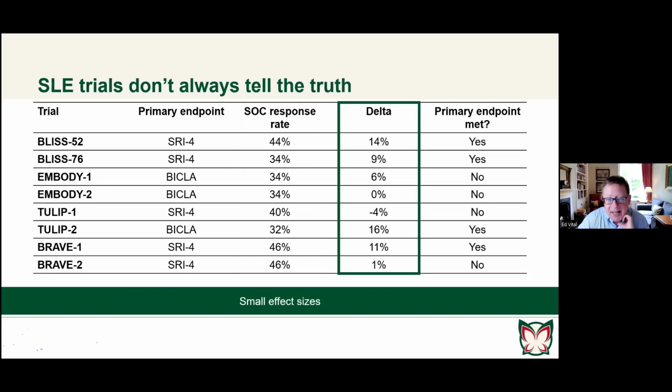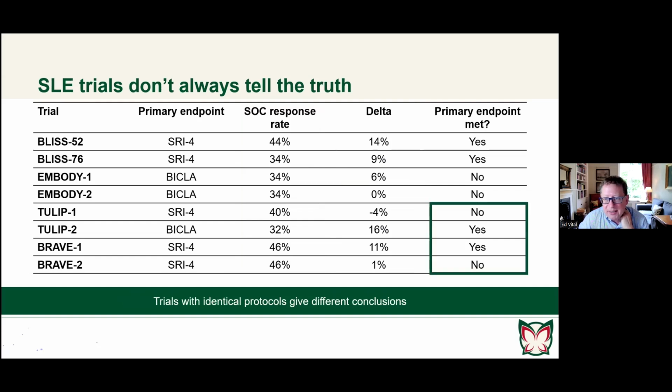Similarly, related to that, the deltas appear to be quite small. So even though when a patient receives the right lupus treatment in the clinic, it can be quite impressive to us, it's quite difficult to demonstrate those benefits in clinical trials, even for drugs that I think are really good. And then my last point, the reason I say that trials don't always tell the truth, is that you can have two almost identical protocols of the same drug where one's positive and one's negative. So they can't both be right.